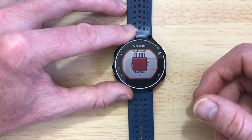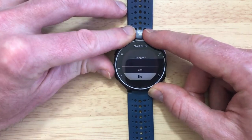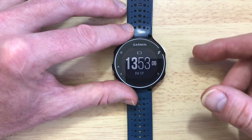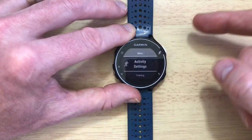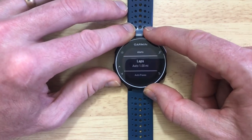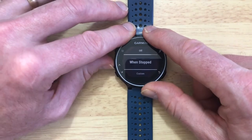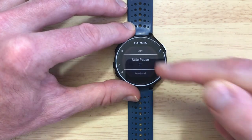I still need to stop it before I can delete it, so now I can discard it. If you've got AutoPause on and it's annoying you and you want to switch it off for whatever reason — Running Man, down to the main menu, we're in the right place with Activity Settings so select that and scroll down to AutoPause when stopped. That's not what we want if we want to switch it off, so we select it and then we have to go up — up button — to select Off. Select that. Now the status is AutoPause off.